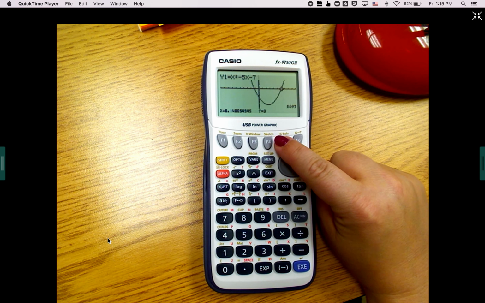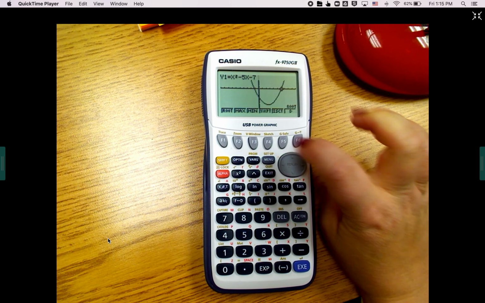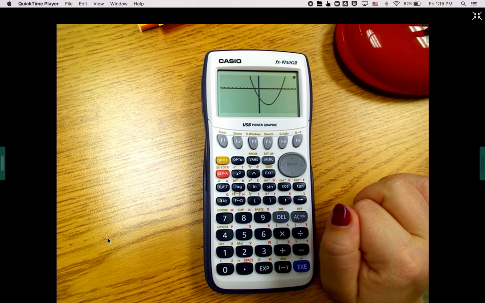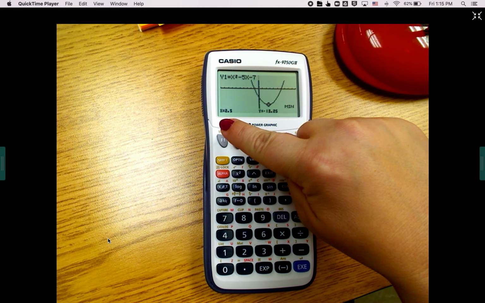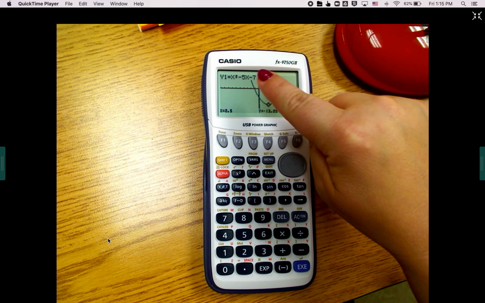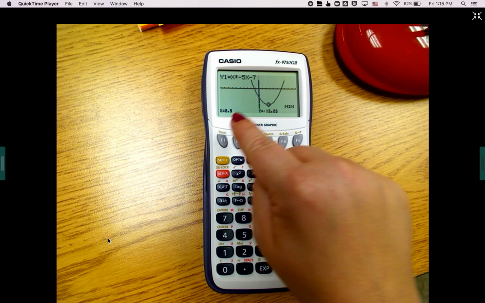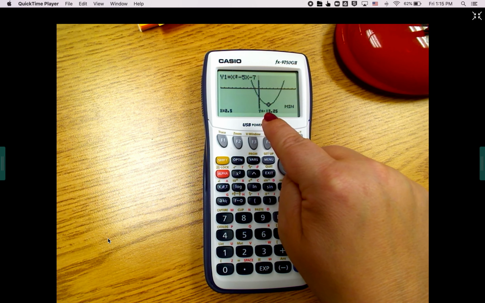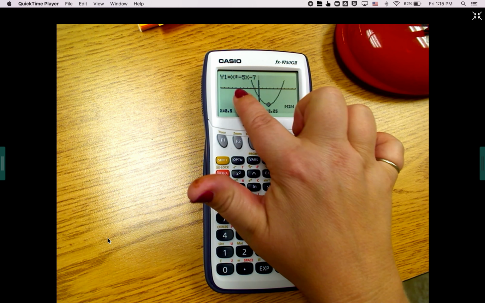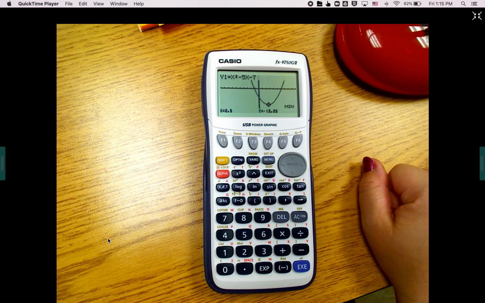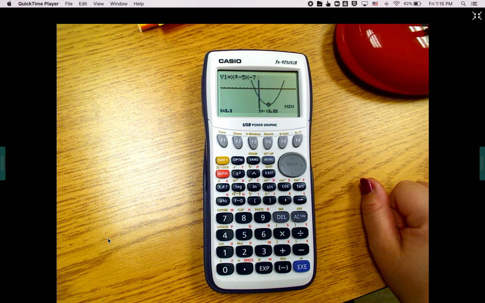We can go back to G-Solve and this time choose minimum right here, and ta-da, it already found it for us. If we were looking at a function that went like up and down and up and down and up, there'd be more than one minimum. And so I guess you could probably just arrow back and forth between them just the way we did with the roots. And so hopefully that gets you enough to practice on that worksheet.